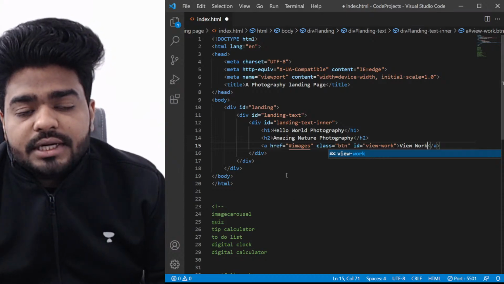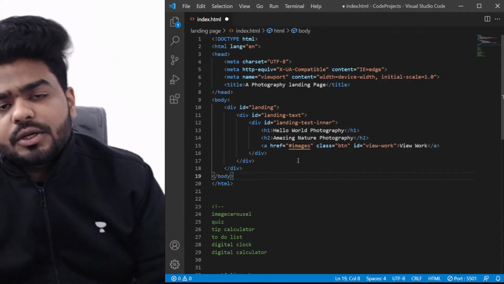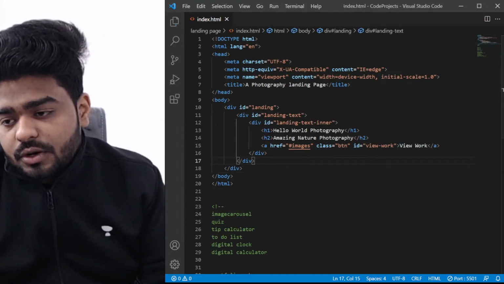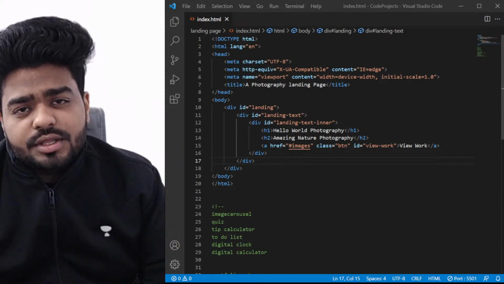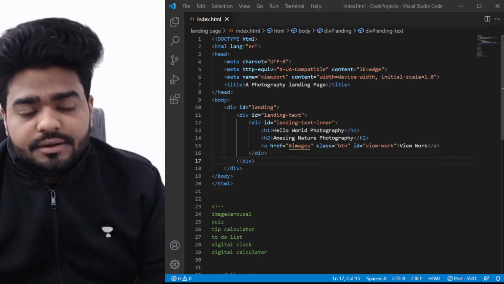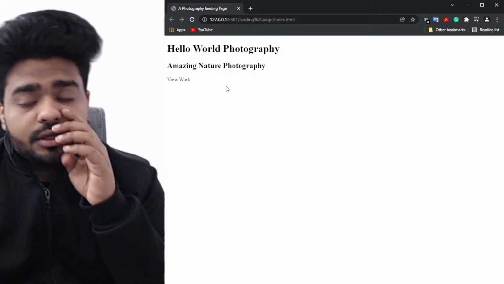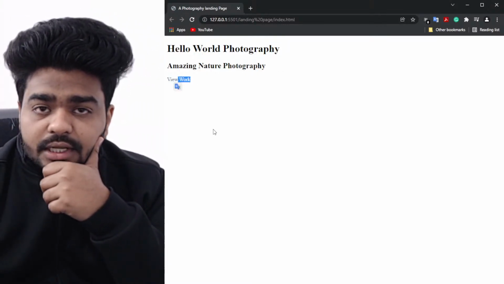So this is what I've done till now for my HTML page, which is just this starting. No images have been included till now. Let's save this. Let's check out first of all how it is appearing. So we know that there will be only three things: one is h1, h2, and one is a link, right? So if I go ahead and check out, you can see here there is an h1, there's an h2, and there is a link, right?